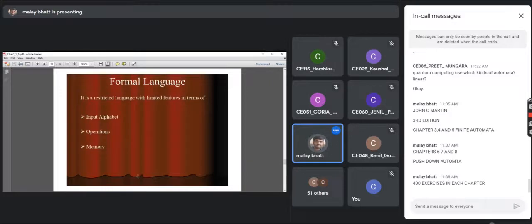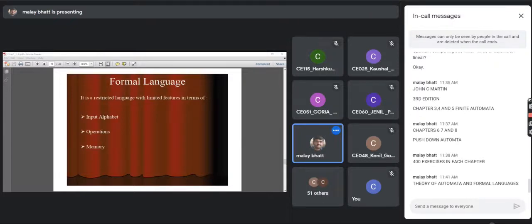So another important term is formal language. Because theory of automata, I think you know very well what it is. Another important term is the formal language. So this formal language we'll see in detail in the next lecture, because this is the actual subject, theory of automata and formal languages. Okay? It is theory of automata and formal languages. So we have understood what is automata, what is theory of computation today, and we'll see more about these formal languages in the next lecture.